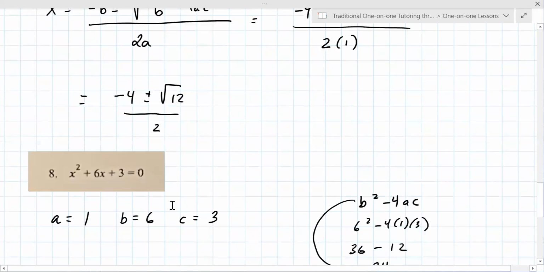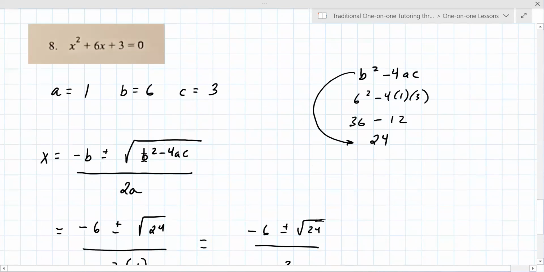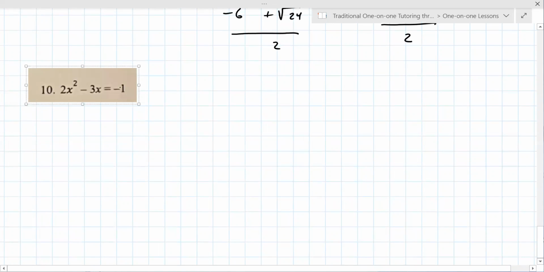What's the pattern? What am I always saying? We wanted a 0. The final one that we need is, we want a 0. We want this -1 to be 0. So how do you do that? You add 1 to both sides.